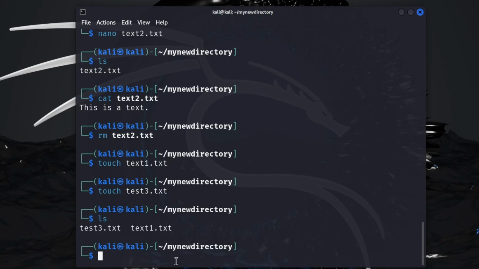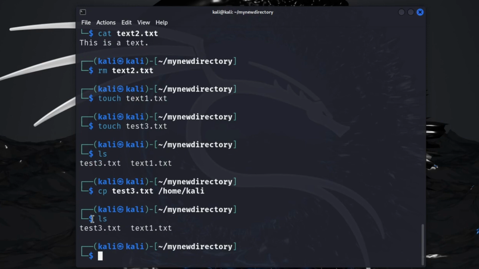So say I wanted it just in my Kali folder, like when I first come up, where my downloads and pictures and all that stuff is. In order to do this, I have my files made. Say I want to copy this text3.txt and I want to put it in my directory just under Kali, not in this my new directory, but one place above this in the directory. So to do this, I would type in where I wanted it to go, which is home/kali. Then I'm going to hit enter.